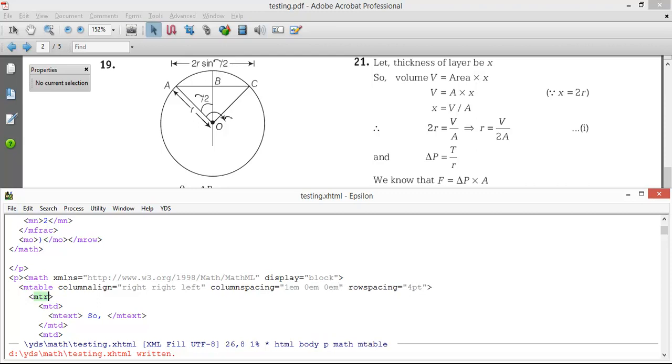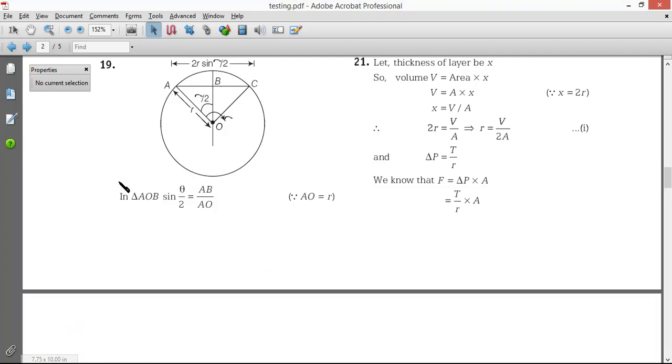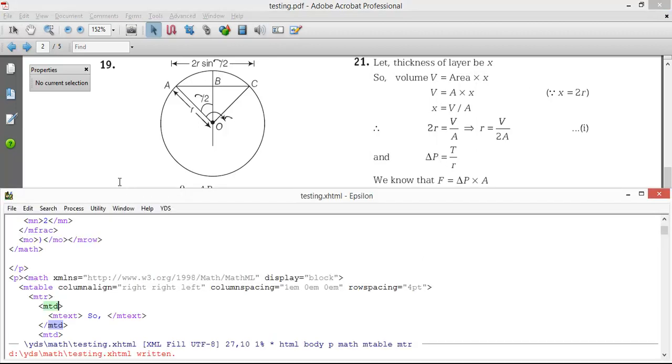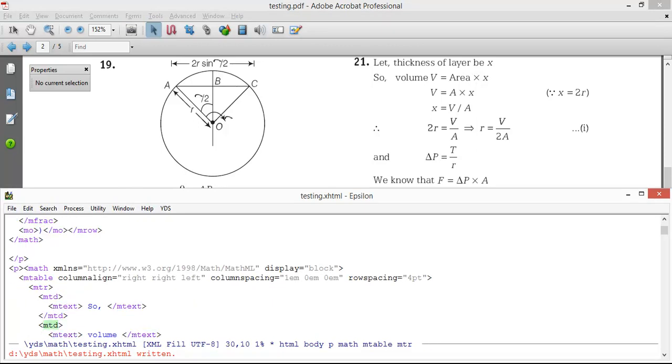Then first we have one table row. Just consider this as a table. Do not consider this as a mat. This 2 column and 3 column. So first column TD, then go down. The next column is supposed to go up, right?